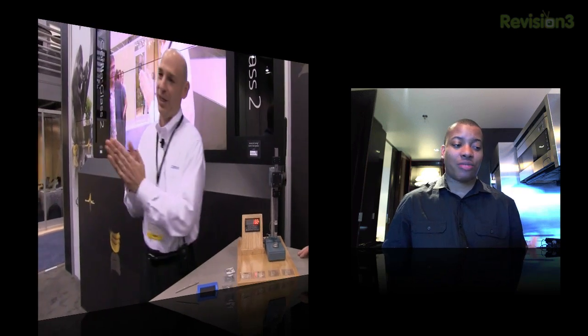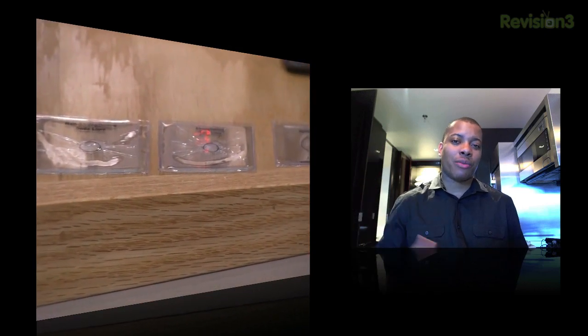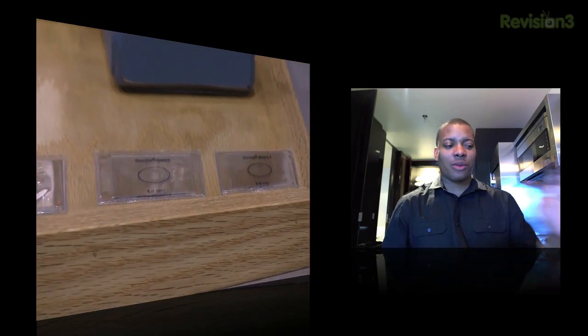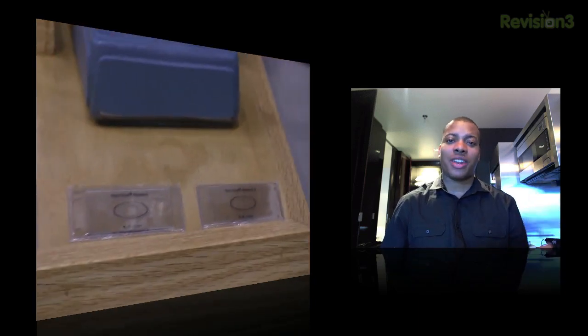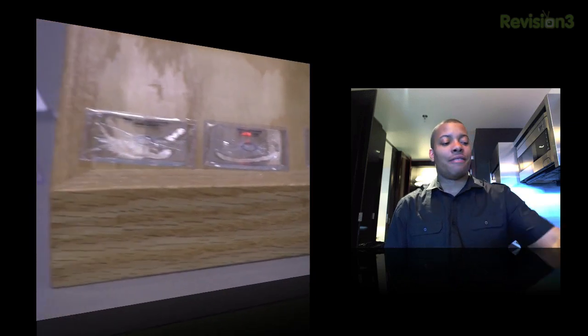So that's Gorilla Glass 2. It may not be the most slam-dunk exciting thing, but it is something that you probably take for granted when it's in your cell phone. You drop it, it doesn't break — Gorilla Glass may be the help for that. It's going to start shipping in products in 2012, probably after the midway point. They're just now getting this out for manufacture, which is going to result in a lighter and stronger device — as in a cell phone — for you in the future.